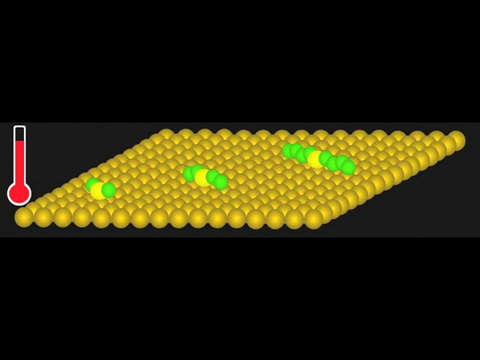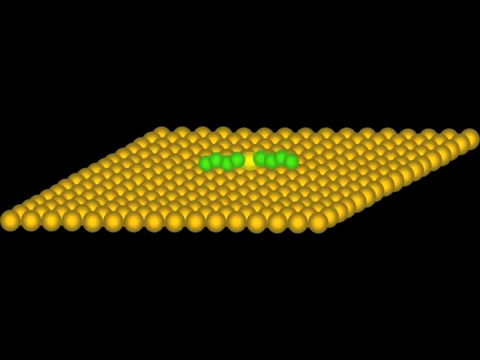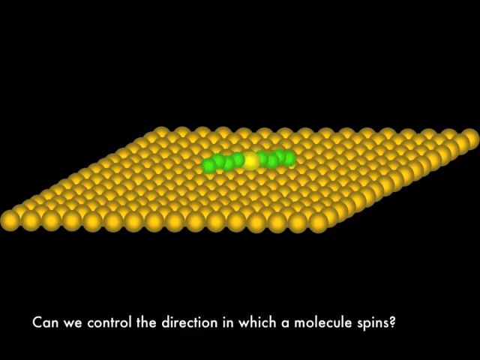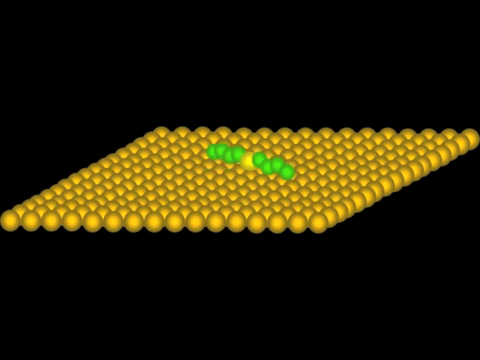Another option to drive the rotation of our molecules is to use the electrical current coming from the STM tip. By using the scanning tunneling microscope, we can turn the rotation of these molecules on and off almost as easily as flipping a switch. Our current task is a very complicated one and involves determining if we can control which direction our molecules spin. All of this is done in an effort to answer a single fundamental question: can we make a single molecule electric motor out of a single molecule?